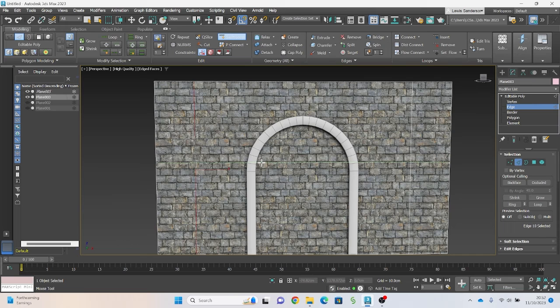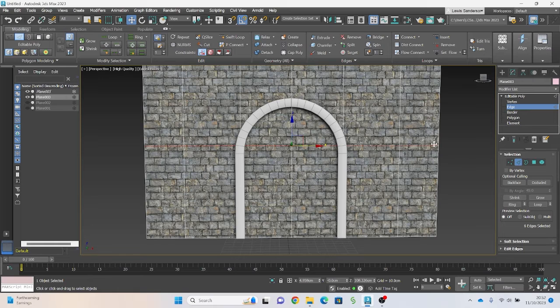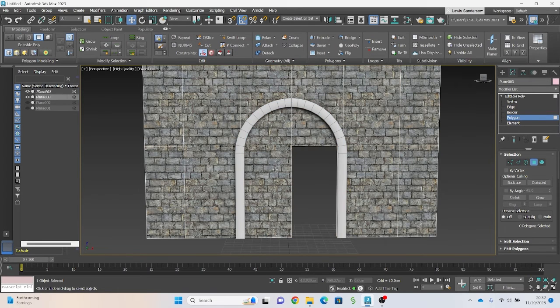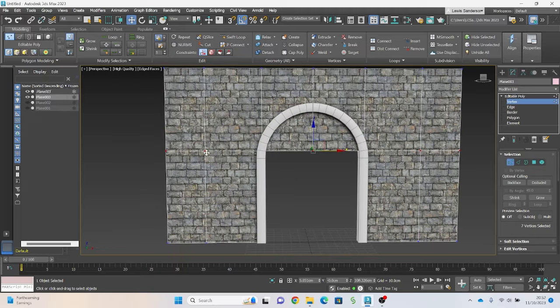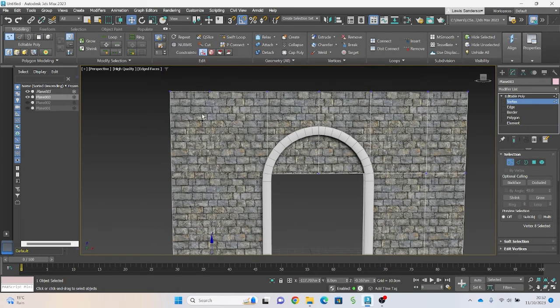So to do that, I'm going to stick in an edge for each vertical part, one in the middle like this as well. And I'm going to do another one horizontally just where the curve starts. I'm going to right click to deselect that, and I'm going to delete these polygons here. And once I go to vertex, I'm going to control backspace these just to delete them. So I'll just do that. And I'm going to connect these ones like so.